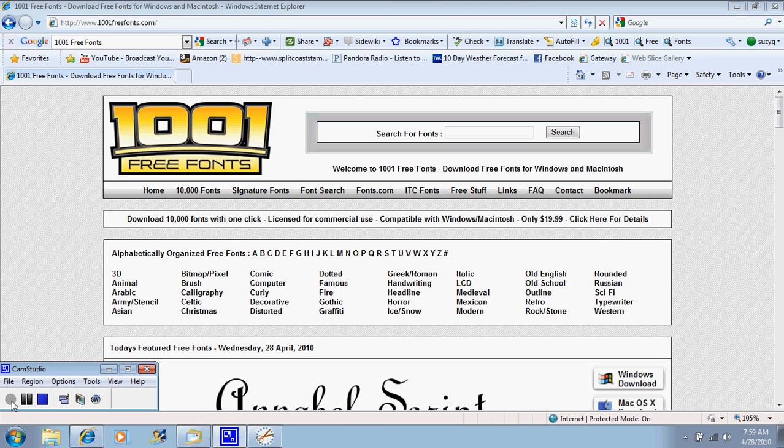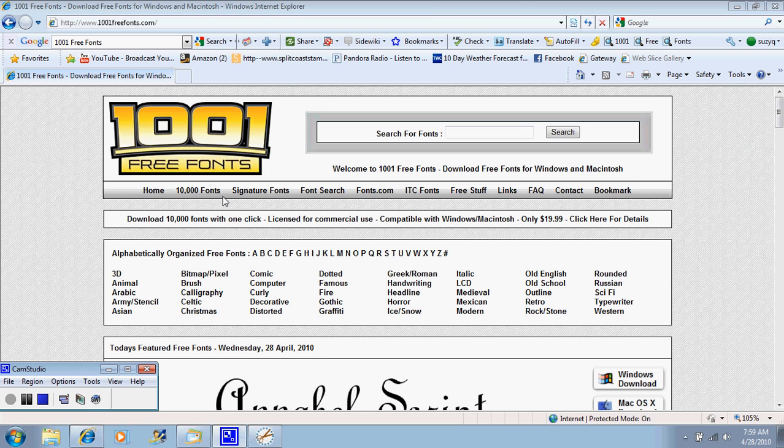In my video tutorial today, I'm going to show you how to download free fonts onto your computer to use with your Cricut Alot program. Right now I am on a website called 1001 Free Fonts. If you look on my blog in the top right column, you will see a link that says free TrueType font sites, and there are several different sites there, and the link to this site is there.